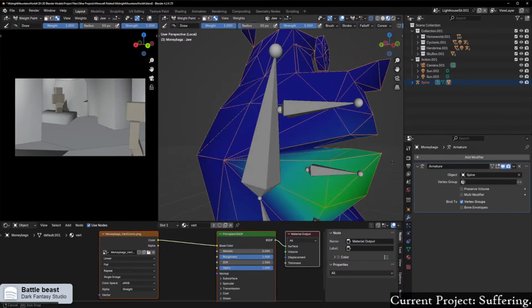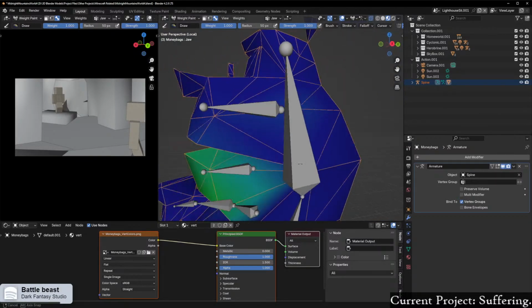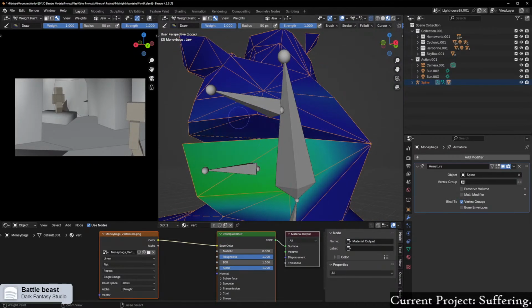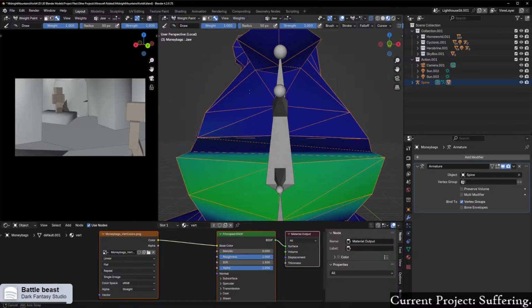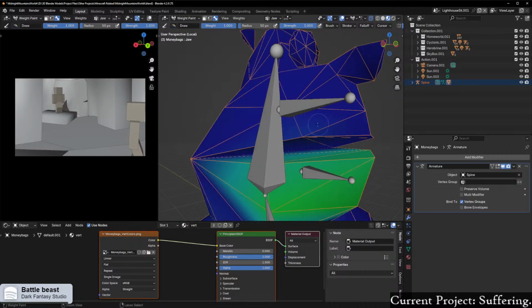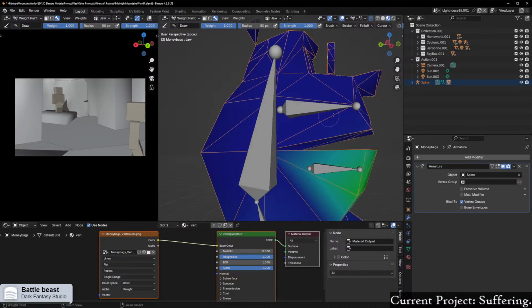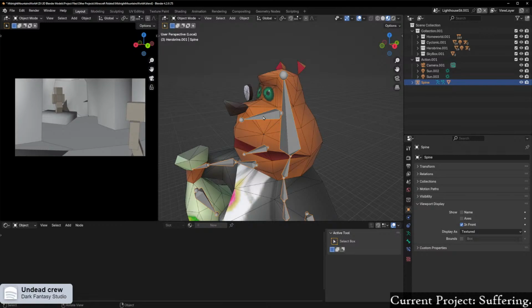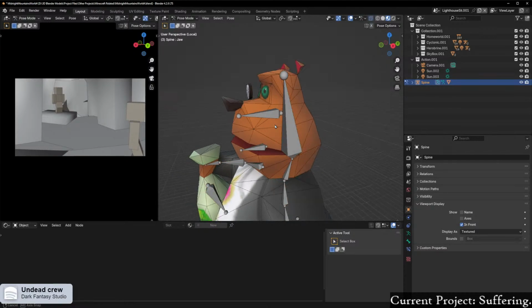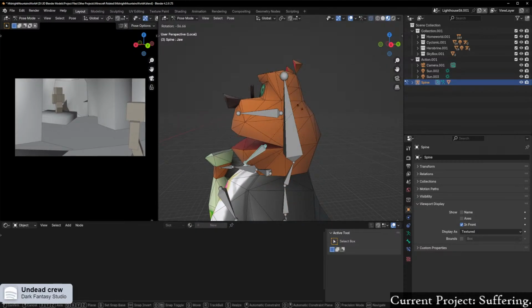Okay, so that should be enough to prevent him from moving the top of his mouth. I'll just clean all this up to make sure, though. Okay, so that should be good. Pose mode, rotate that.